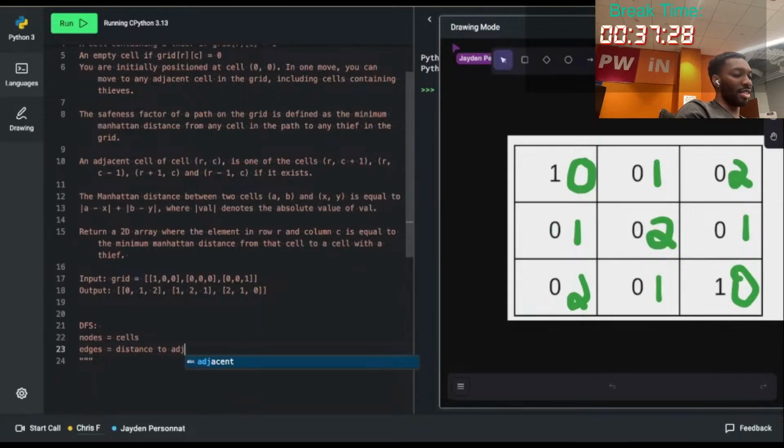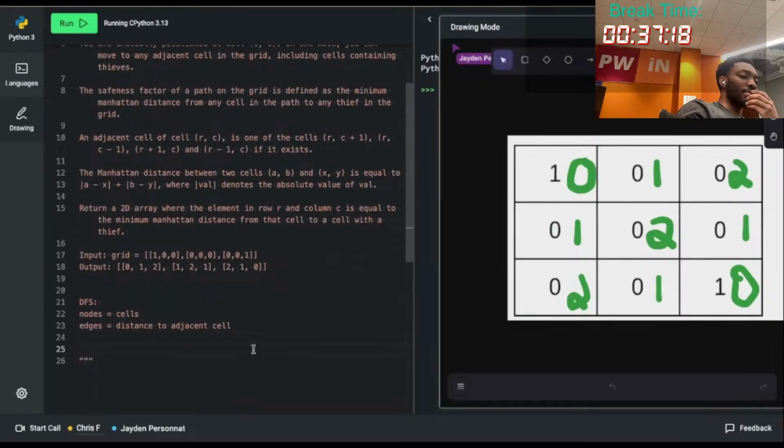Yeah, to the adjacent cell. And in terms of BFS or DFS, you can mark the nodes that are specifically these. Yeah, BFS and DFS for those cells. Right? Mm-hmm.